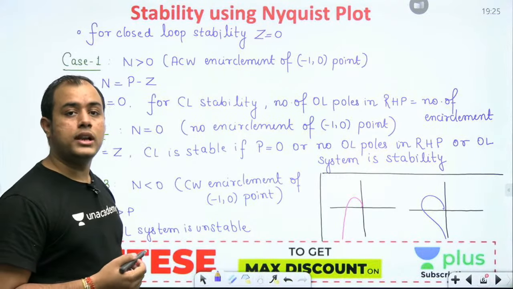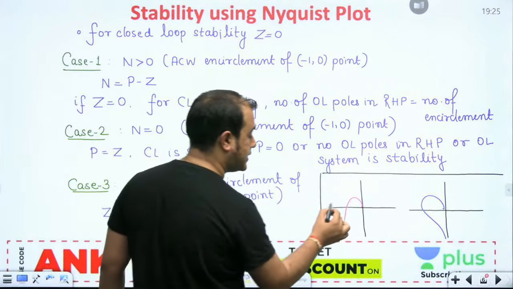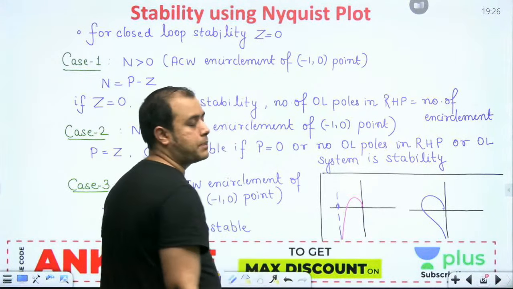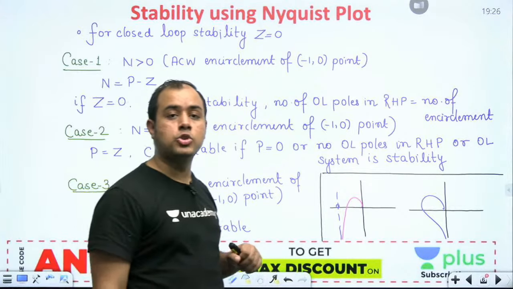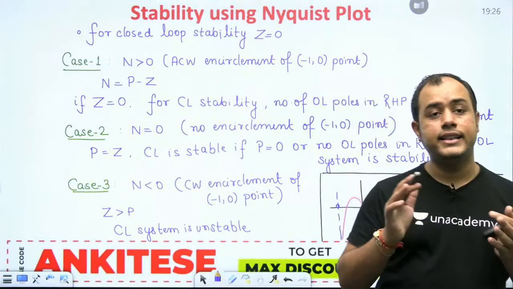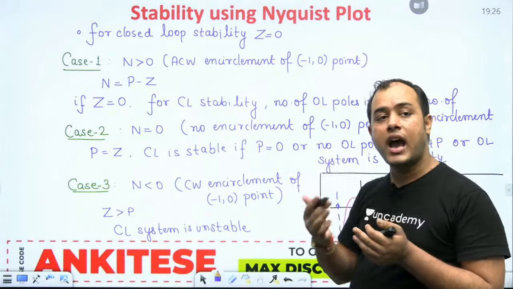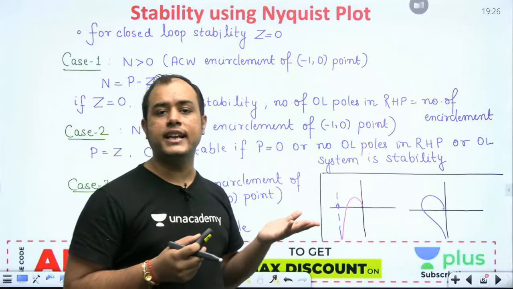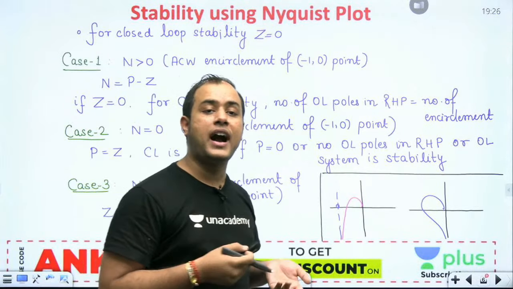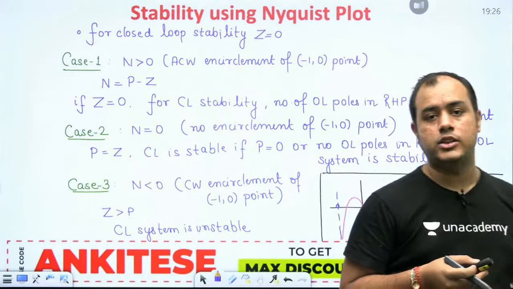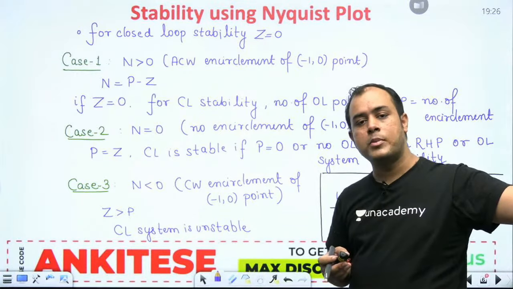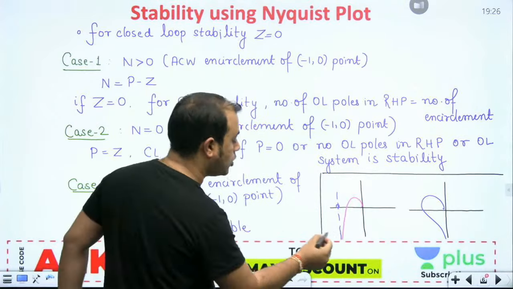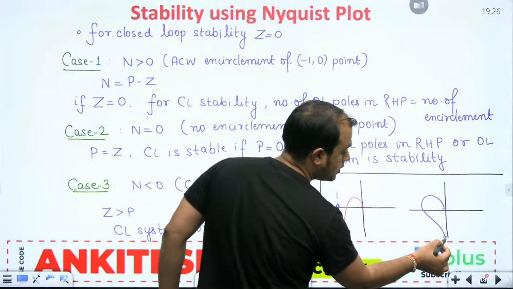So my dear, the only difference is in the real part at omega tending to 0. For this, you have to break G(jω)H(jω) into the real and the imaginary part, and once you break it, you will find its value at omega tending to 0. Find the real part at omega tending to 0, find the imaginary part at omega tending to 0. You will get the location of this point.